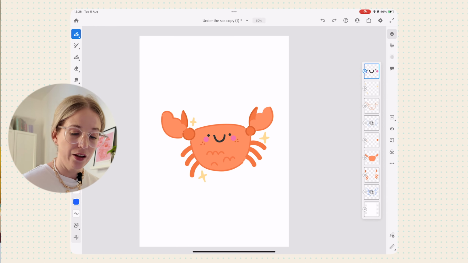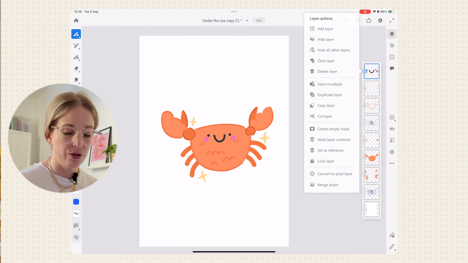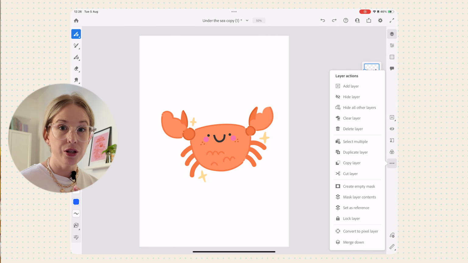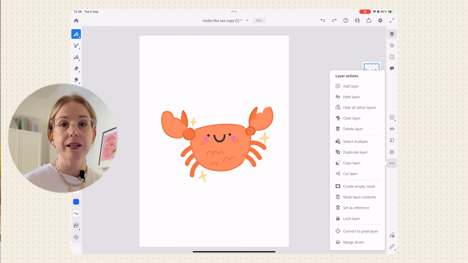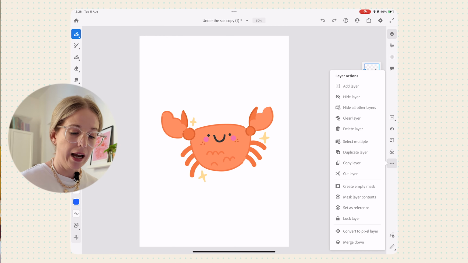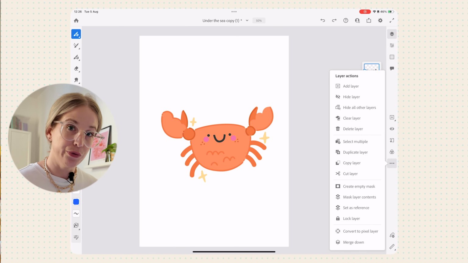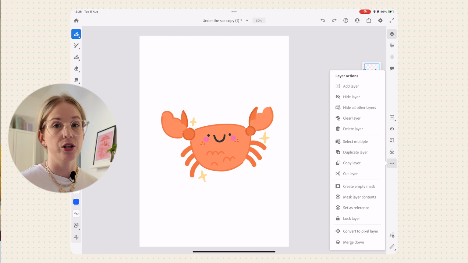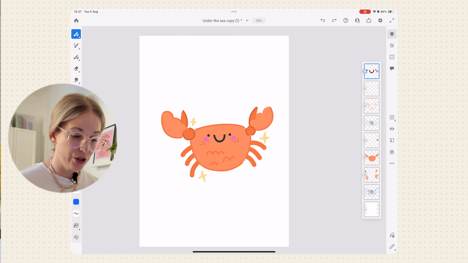Let's look at some of the other layer options. Again, to access the layer actions, you can either double tap on any layer or you can just tap those three little dots there on the bottom right-hand corner. The options that you'll get by double tapping or tapping the three dots are exactly the same. And there's going to be some slightly different actions whether you are on a vector layer or on a pixel layer. For example, you can see that at the moment I am on a vector layer. So if I open up my layer options, you'll see I have that convert to pixel layer option down the bottom, just like I had with the file or image layer. So I can actually convert my vector layer into a pixel layer.